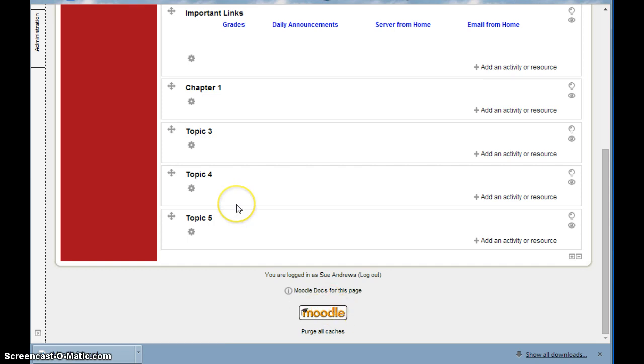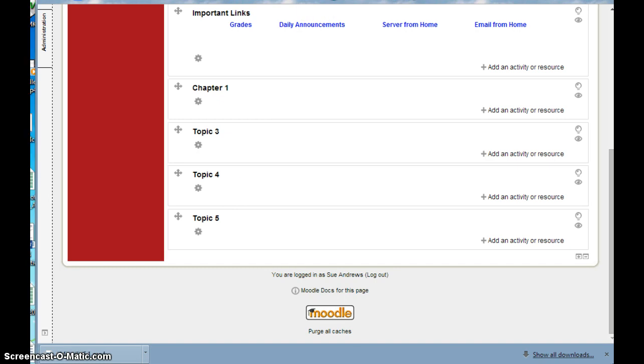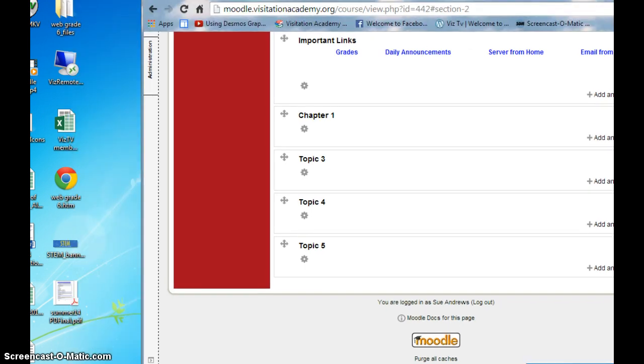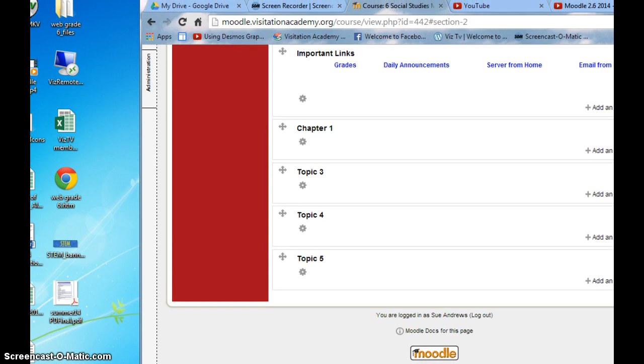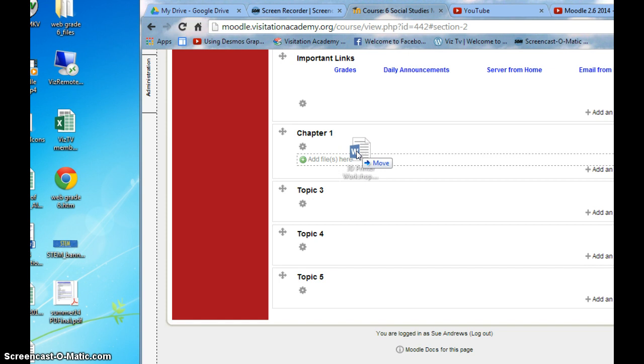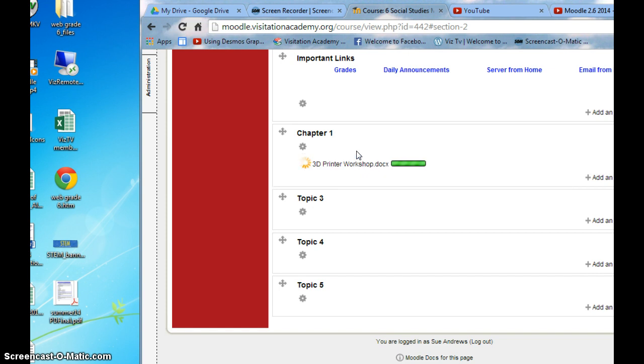So now I'm going to add an activity, probably a Word document that has an outline or such. So you can see my desktop behind my Moodle page. I'm going to take this Word document and drag it and drop it, and now that resource is available to my students.